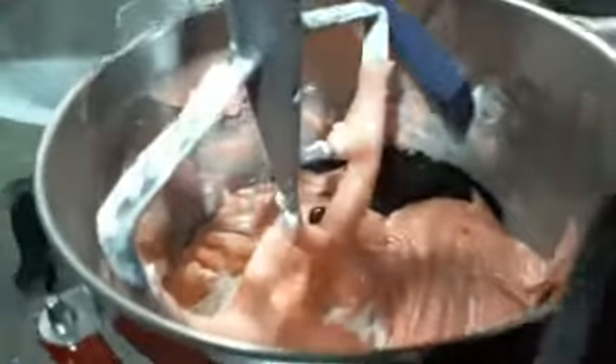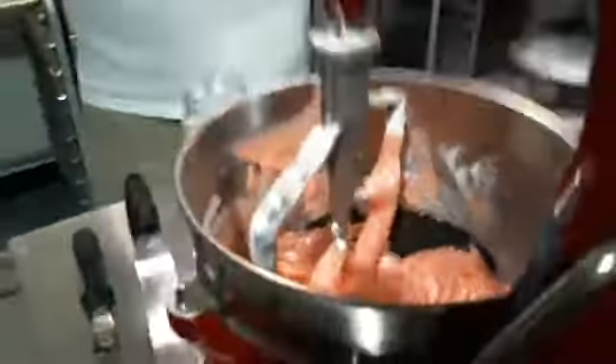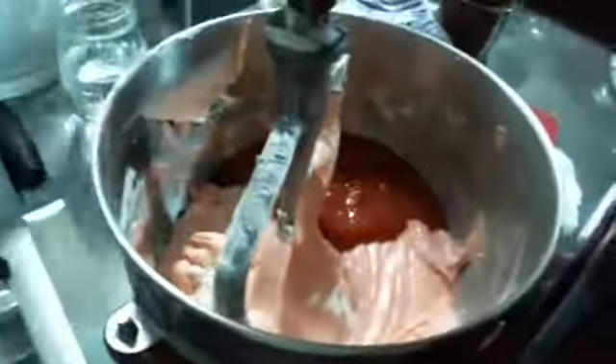We're going to add this right now into our strawberry cake batter. This is very dark inside — you can see that our cake batter right now looks like Pepto-Bismol, and that's what it's going to look like in just a second. People often ask why it doesn't change the color of the food — because there's no plant material. Since we're only using the trichomes, they activate into the glycerin and as soon as they incorporate into the food they bind in and lose their color. At the same time, I'm going to add in my strawberry puree — half a cup, about eight strawberries — right on top of our Wedding Cake hash.